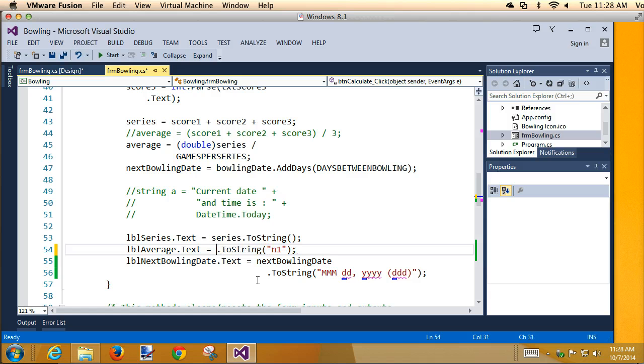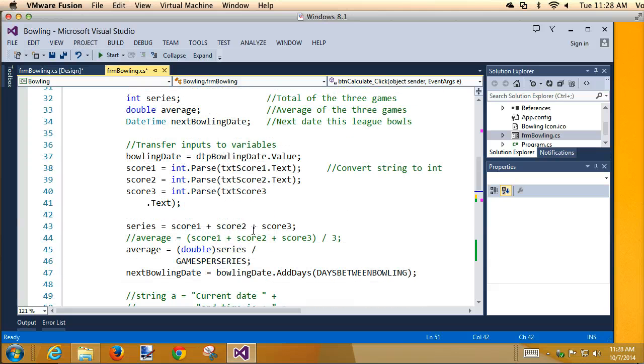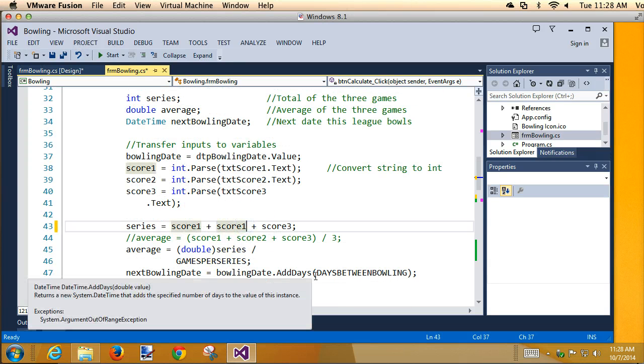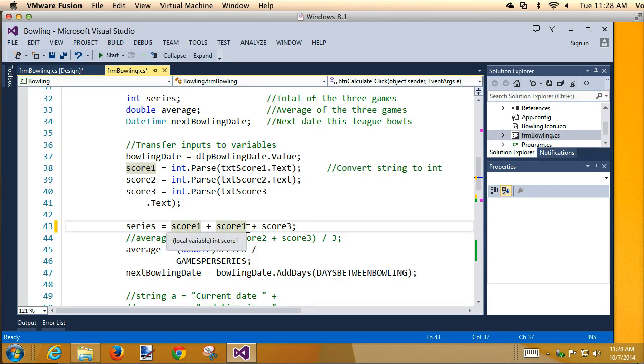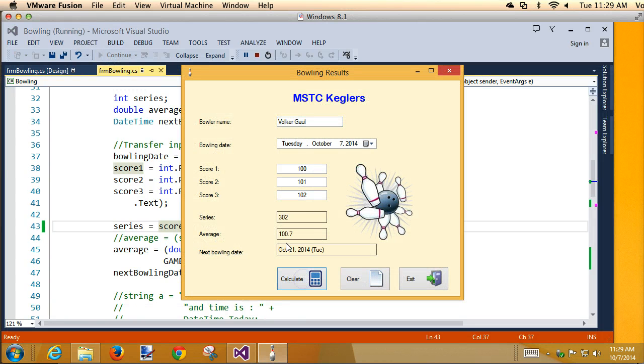That one's not so tough to fix. There's another one. I just changed score 2 to score 1 because I copied and pasted and forgot to update that one. Or I updated it and then did an undo and didn't sense that it went back, or who knows. Run it. Calculate. 302 looks about right. Logic errors. Wait a minute. That's not right. That should be 303. What's going on here? There's no way of catching it.